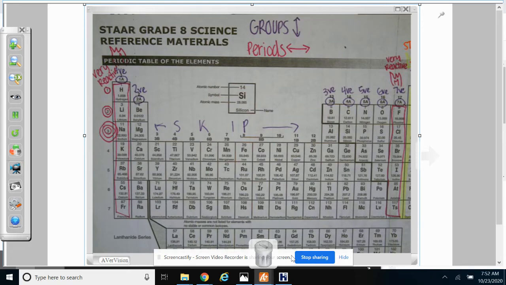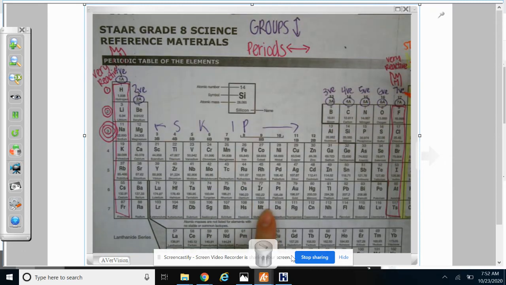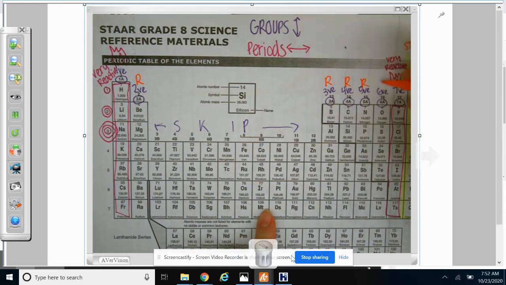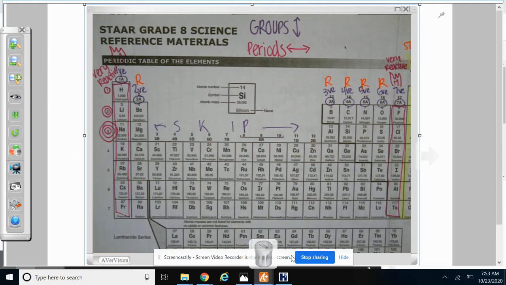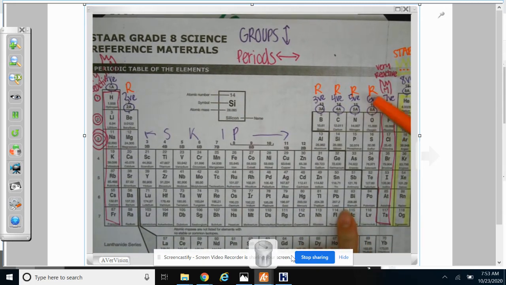All these other elements in group 2, in group 3, and 4, and 5, and 6 are just reactive. So I'm going to put an R over them. They definitely do react. You can do a reaction with them. They are not stable, but they are not as highly reactive as these two groups. They have more work to do before they can become stable. Look at group 16. They have 6 valence electrons. They have to get 2 more to be stable. Group 15, they have 5 valence electrons. They have to get 3 more to become stable.